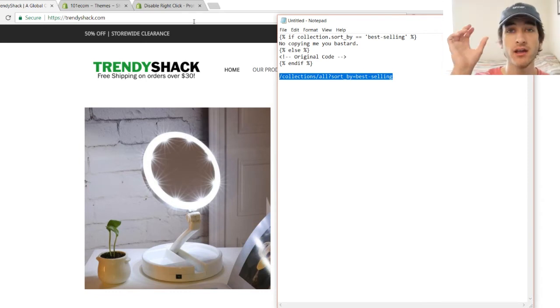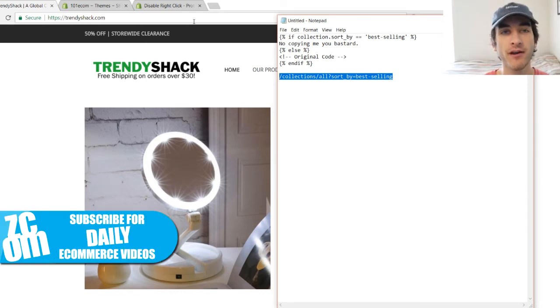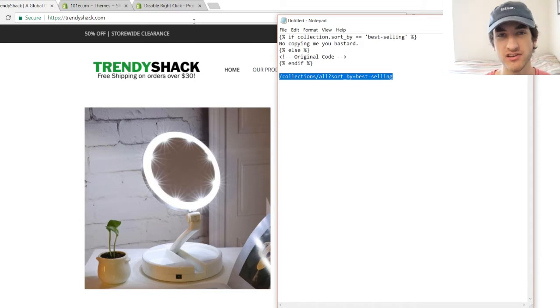So you put this in here, you put it on a website and you hit enter and they're not secured. You could see every item of theirs that sells really, really well. And then what people do is they just copy that and then they start selling it and boom, you have some direct competition. And this is terrible, especially if you're the first person selling an item and people start catching on to it. You could just immediately start having a bunch of competition because people are just stealing it from you, right? But there is a way to prevent people from seeing your best-selling products, okay?